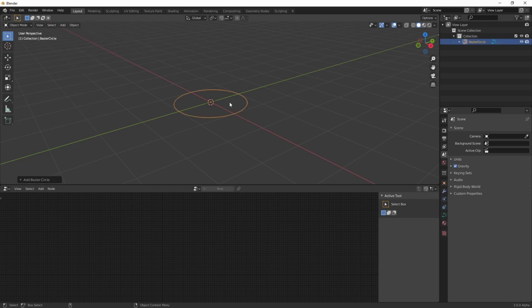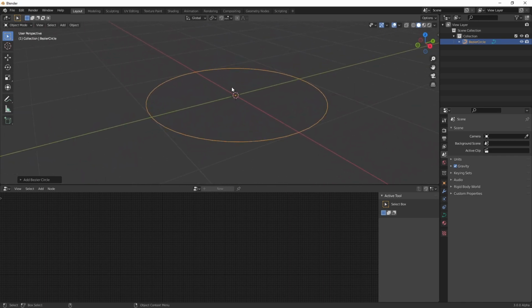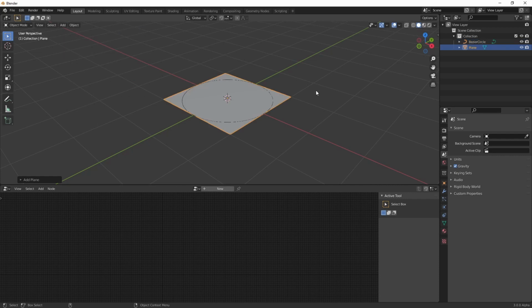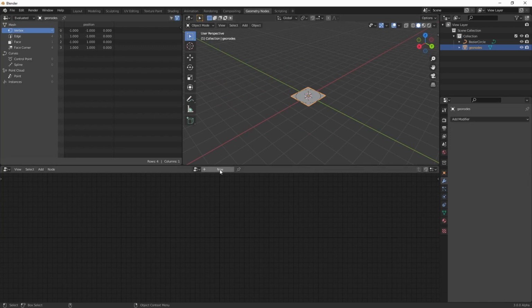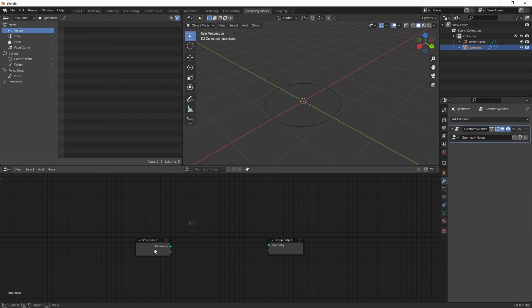So first let's create a curve. I'm just using the circle for now, so we can see the rotation quite easily, but of course use it to your use case. I want to create a plane, which we will call GeoNodes, and click. Let's head over to our Geometry Nodes panel and create new here, and lock it, and remove this because we're not gonna need the plane.